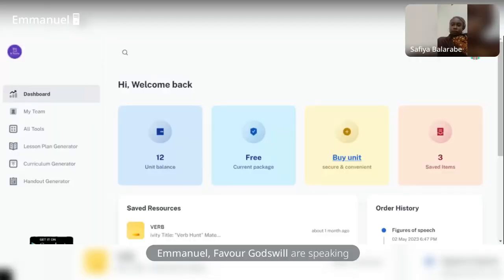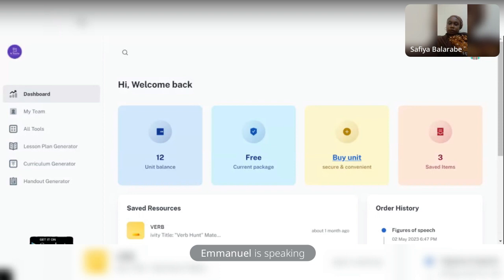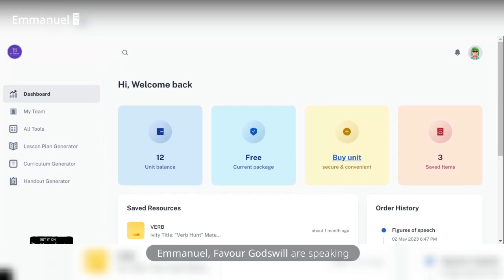Can AI Teacher be used to generate an essay on a particular topic? At the moment, no. But I think that will come with our next feature. So at the moment, AI Teacher cannot be used to generate an essay on a particular topic, though it does generate lesson plans and students' handouts. I can advise you to modify those for your essay, but generating a specified essay for a particular topic is not a feature available at the moment.